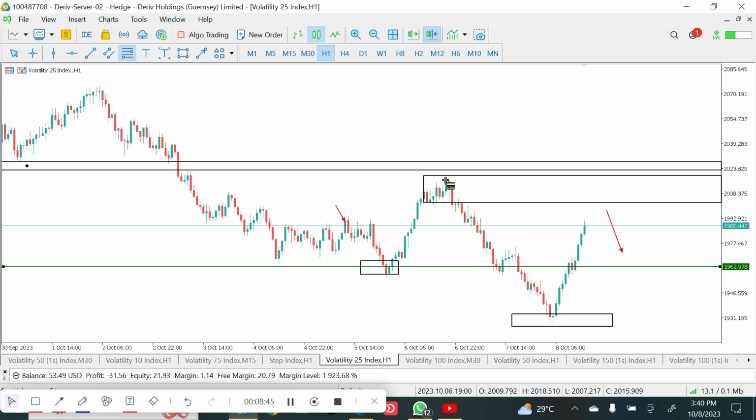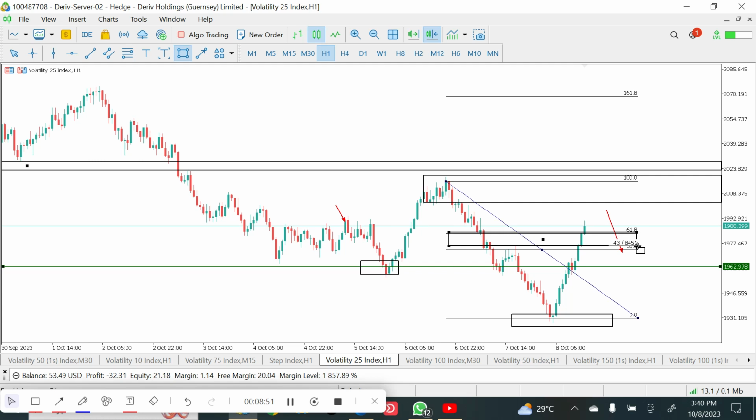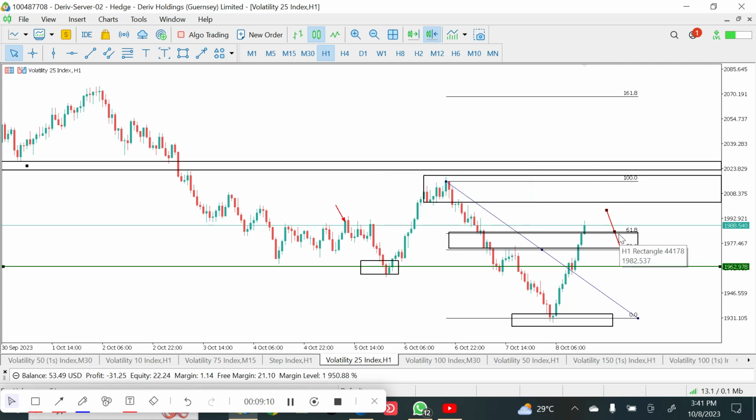Actually, I was thinking that, since I know how to use the Fibonacci tool as well, once we get into the golden zone right at this spot, price was going to give us some kind of retracement or reversal to come and break this low right here, but that did not happen. You could see price has just violated the area and it keeps pushing to the upside. So we are waiting for this zone right at this spot.